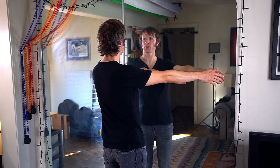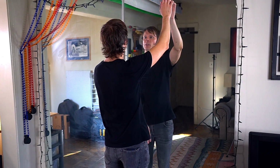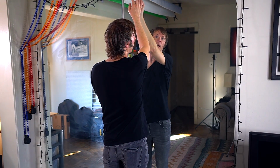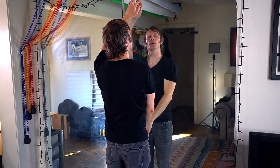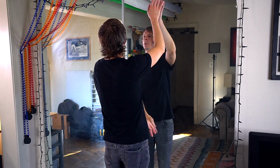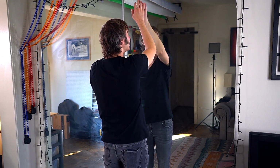So the idea here is that you're going to start off with both of your hands to one side of your body, and you want to make sure that they stay in contact with the wall/mirror in front of you. You're going to bring your right hand up and your left hand down, and you're going to wind up in a position where your arms are split on your center line, and then you're going to move them both all the way over to your left. From here, you're going to bring your left hand up and your right hand down. So once again, they are split along your center line, but separate, and bring them back together over to the right. So you want to sweep your hands back and forth across the wall/mirror, splitting them top and bottom and bringing them together to either side.